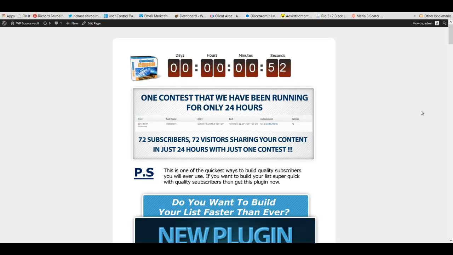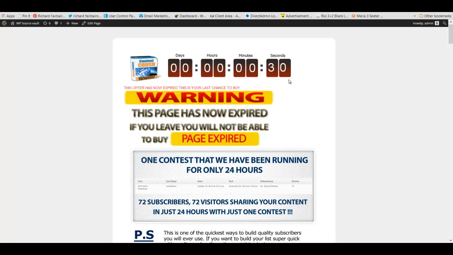Right, as you can see now, I've come back to the page, got 50 seconds left, so I'm going to watch this countdown now. At 30 seconds you'll see the expired image pop up shortly. You can see this is activated now. As I said, that needs centering off. Actually, I've got to do that. So now I'm on this page. This is, as I believe, the last chance I have to buy this.